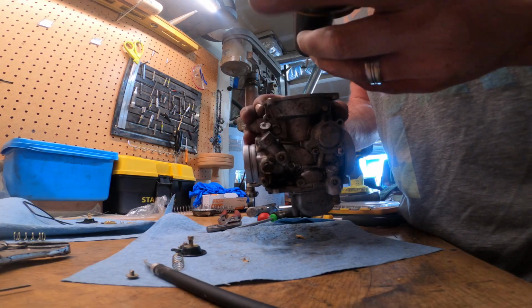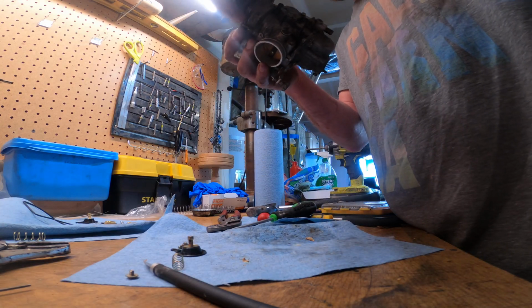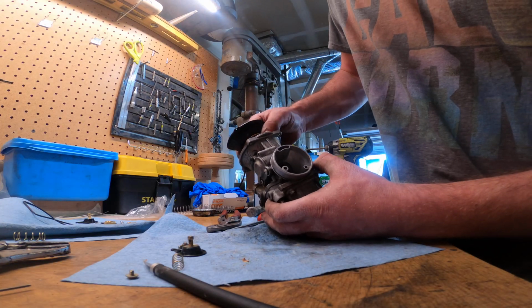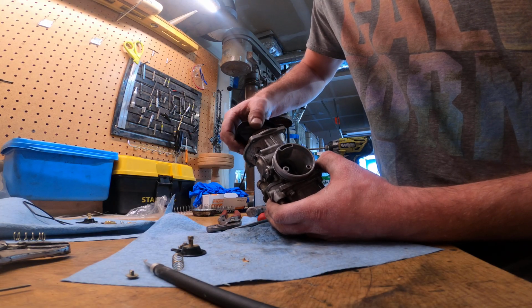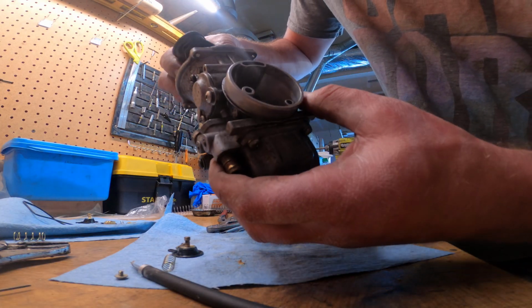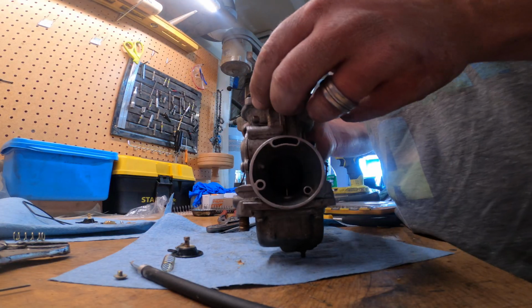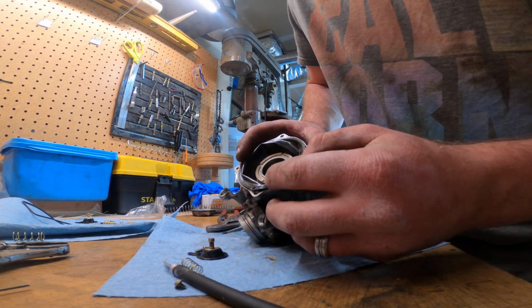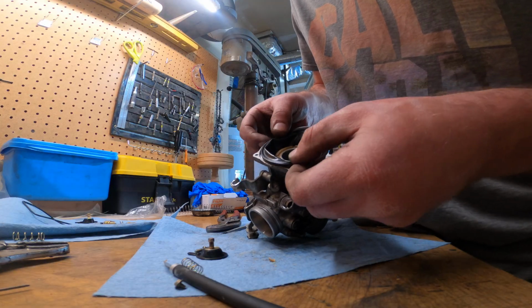Last parts of this whole thing is putting this back down here. So as you set this down, you need to put it in the slot that goes into the bowl. So you kind of have to guide this thing down. There we go, to get it down to sit properly. And then make sure this diaphragm seal sits properly also.